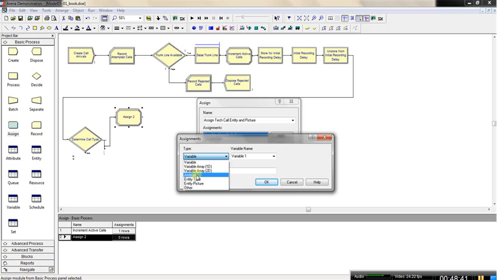But we don't need to select the attribute here because there is already entity type attribute listed. So entity type and entity picture are both attributes of entities. And attributes are local variables. They're very different from variables because variables are global variables in Arena, and attributes are specific things, characteristics of the entity. So entity type is among the attributes, and entity picture is among attributes for each entity.